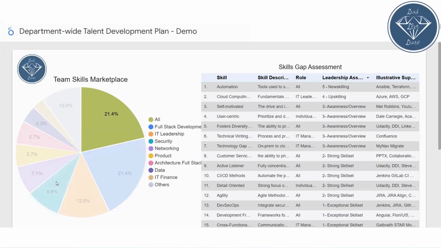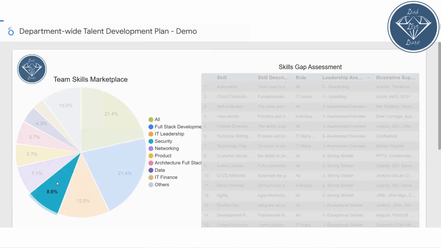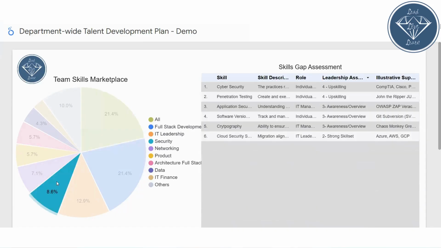Moving to, let's say, the security team here. They were measured on 6 skills, as you can see listed in the table here, and they're in need of upskilling in cyber and penetration testing with an awareness and overview understanding needed of application security, software versioning control, and cryptography.